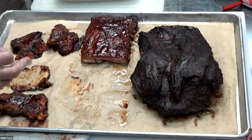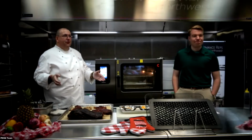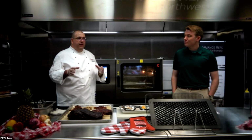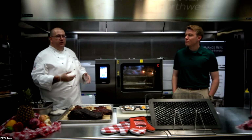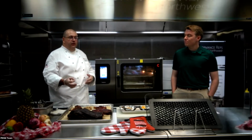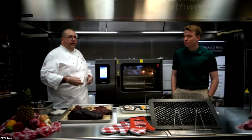You could see that you're thinking about what Zach was talking a little bit about, the product as far as the yields. So you're not paying for the loss. You're just paying for straight product. So there's no loss in any of these products, the brisket, the ribs, or the chicken for that matter. All of these items, you're paying for true weight. So when the chefs are doing their food costs, or the kitchen manager, or even in a hospital setting, you have the ability to really know exactly what every one of those ribs is going to cost you, how much the chicken is going to cost you, and then the brisket as well.